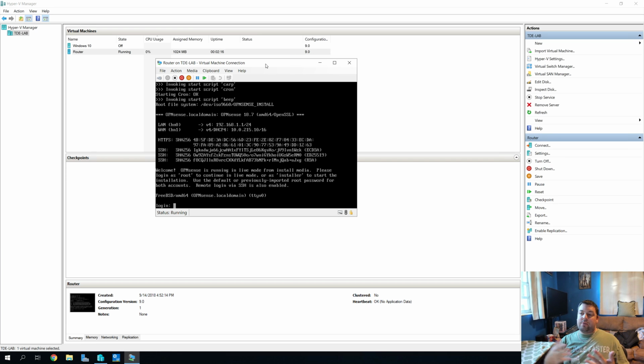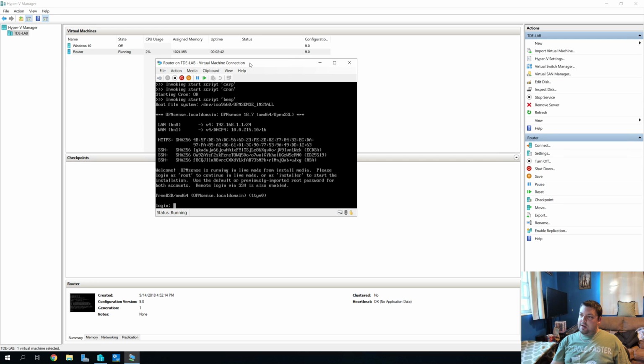So if we see here, once it's done and it wants you to log in, we can see that LAN HN0, our network adapter name, and WAN HN1 actually pulled the right addresses, which is fantastic. You can see it automatically assigns the 192.168 scheme, and WAN actually pulled an address from my router, which it thinks is my ISP, which is fine.